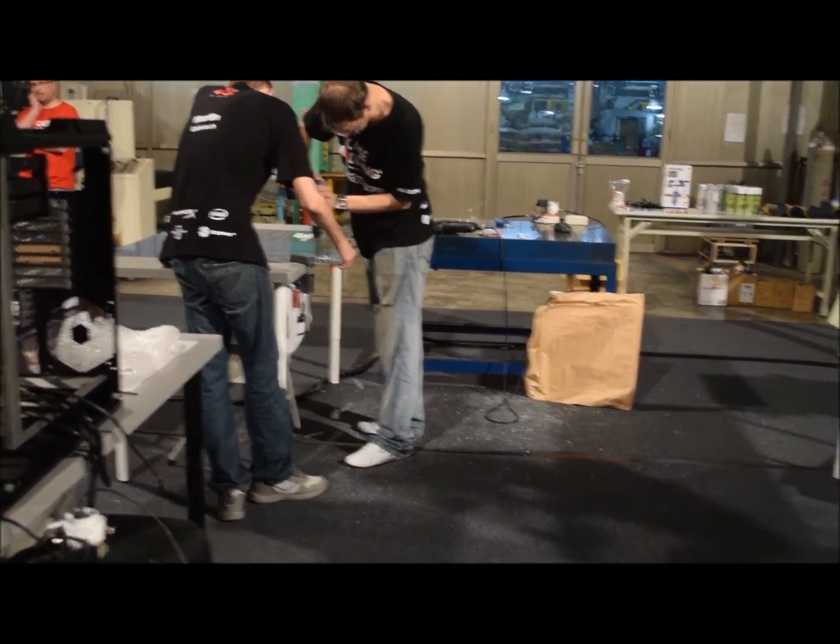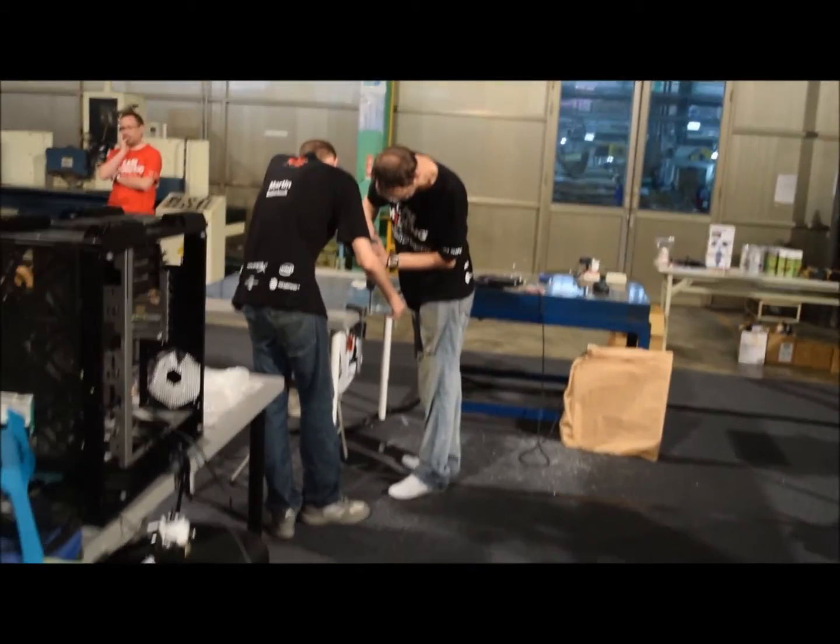Most of the tools that you do see here, there are some specialty tools that those guys brought in, but a lot of the tools have been provided.